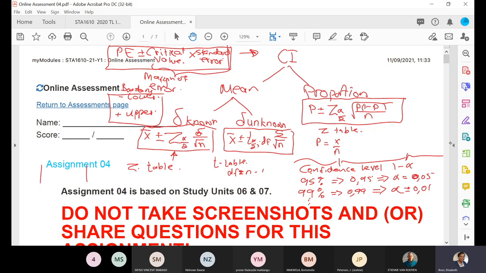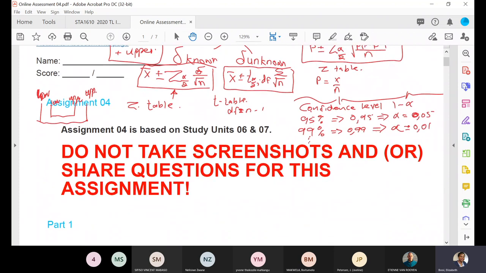So remember that. Remember that if we increase the level of significance, where is your lower boundary and upper boundary for that one? And if we do this, what is your lower and your upper based on your level of confidence? How does the level of confidence affect it? Does a lower confidence level mean a smaller confidence interval, and when your confidence level is bigger, is the interval bigger? So you just need to remember all those things that we did.